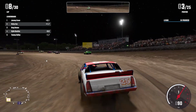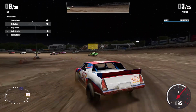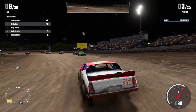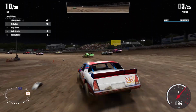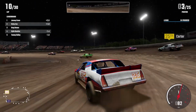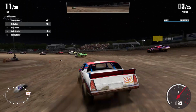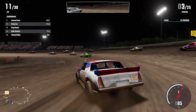Well, we're going to have to work pretty hard for that as Cross has started to lengthen his lead on Ricky Cox to about 1 second as they're now in the back markers of the field. Cox just now getting there. Cross has put 2 cars a lap down as we have 21 laps to go at the line. Car is handling beautifully. Oh boy, here we go. Looks like those lap cars are going to stick to this top side for now. We're going to try and make quick work of them so we can work on Ricky Cox for the 2nd position in the 4MAX High Performance Parts number 25.